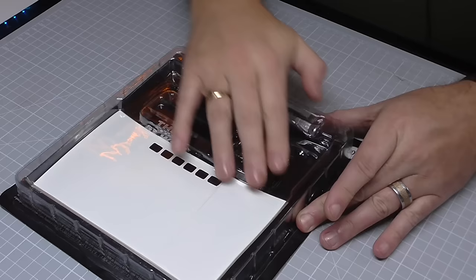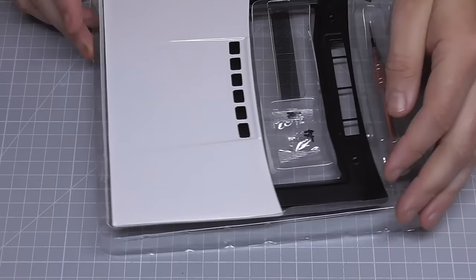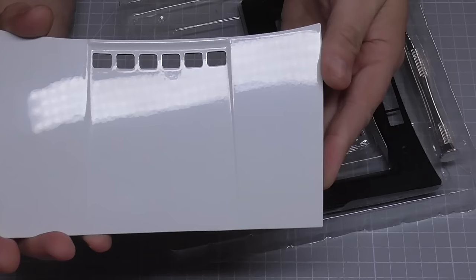So, this is stage one, and we're going to be assembling the bonnet. Check that out. The paintwork looks flawless on this. Let's get this open. And this is everything open here. I'm going to try and show you how flawless this actually is. Check that out in the light there. And that's what it looks like from behind.